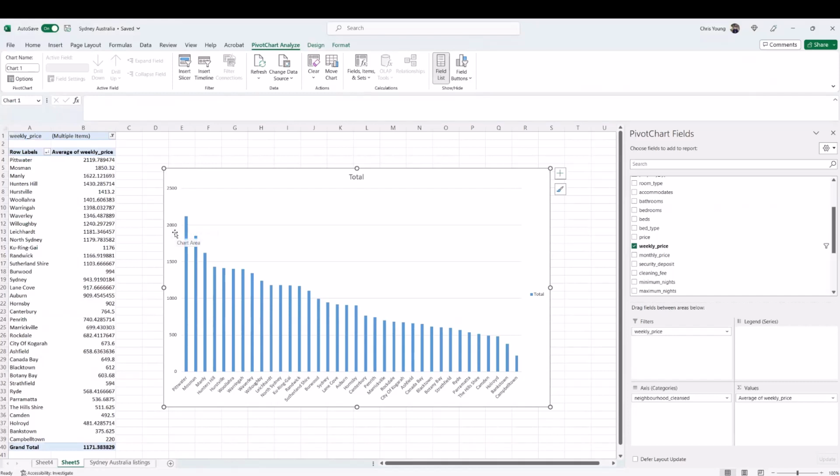So the labels would be optional in my opinion, but axes titles and chart titles are not optional. I won't show the top 10 on this particular one again, but you could do a top 10 if you're working with, let's say, the daily price or in this case, the average weekly price. So here is a column chart for average weekly price by neighborhood sorted descending.